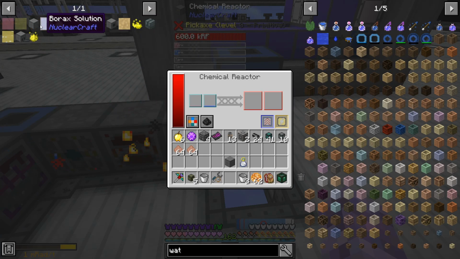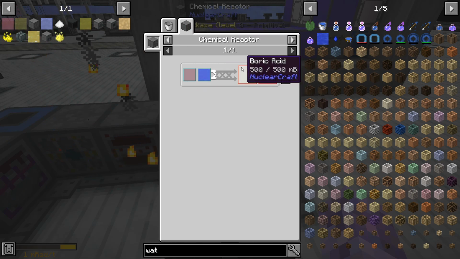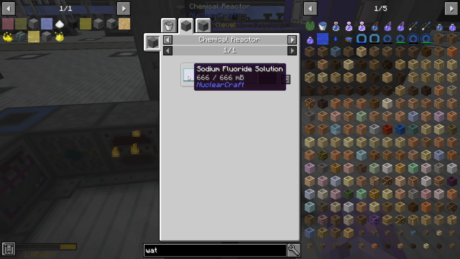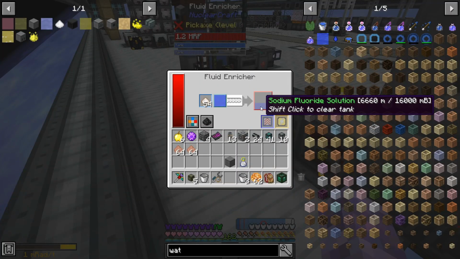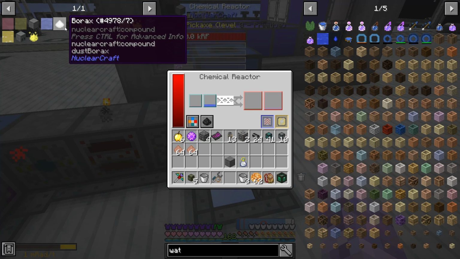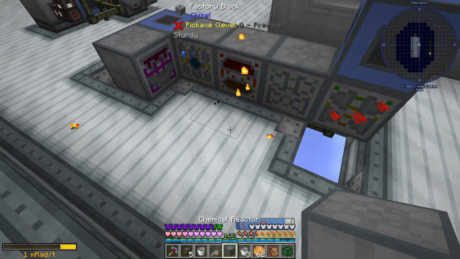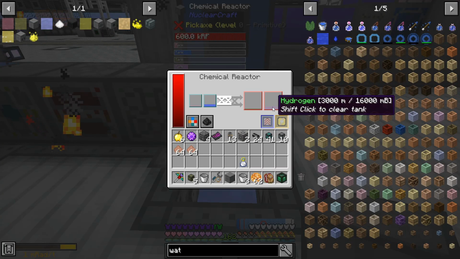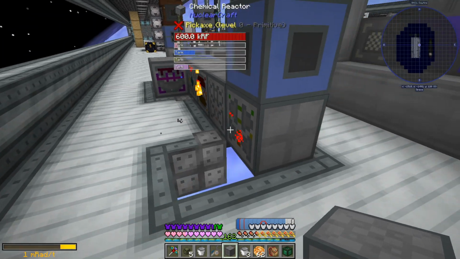You need more, but you're going to be making boric acid and some hydrogen. Okay. And then borax solution. Sodium fluoride solution. Is that what we're getting here? We're getting that here. Cool. So borax solution is another chemical reactor. You only make sodium fluoride, so we can pipe that out. You make hydrogen, which is annoying. We're going to have to deal with that.